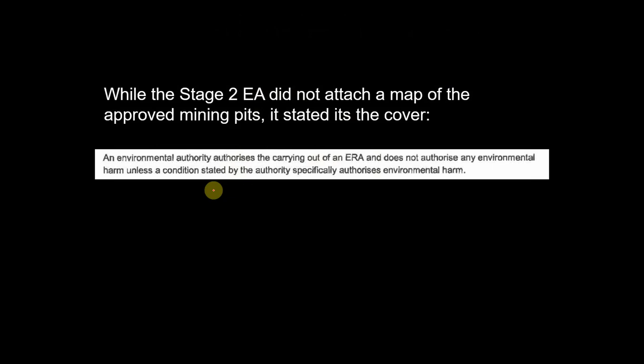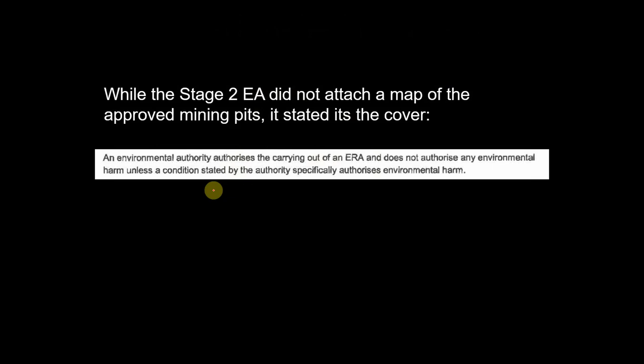So it says that on the front cover, and then it doesn't specifically authorize the harm that's caused by the pits. But there must be an inherent approval in granting the Environmental Authority, for the open cut pits that were at least applied for. And if you're going to imply that into the Environmental Authority, as I think you must, it's a necessary implication that there was authority to cause the harm associated with digging the pits that were applied for. If you're going to imply that, then you don't go any further than what is necessary to imply, and there is no implied authority to cause environmental harm associated with the pits beyond what was applied for. That's the argument in a nutshell.